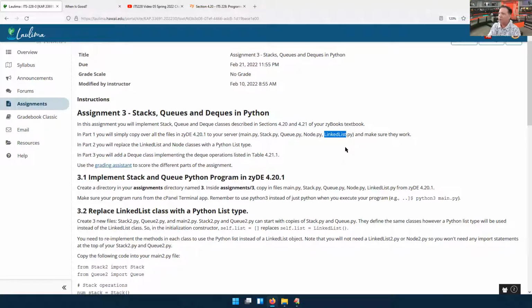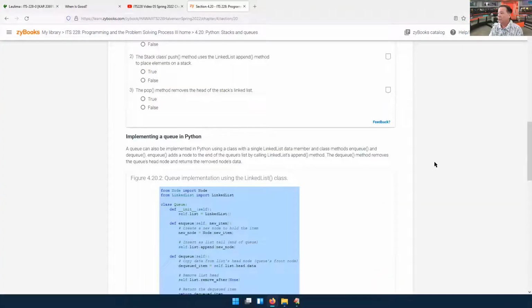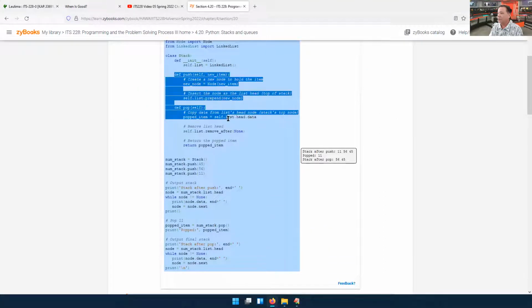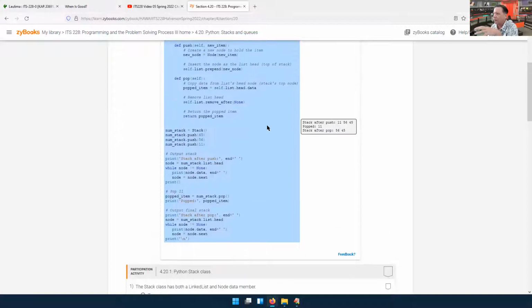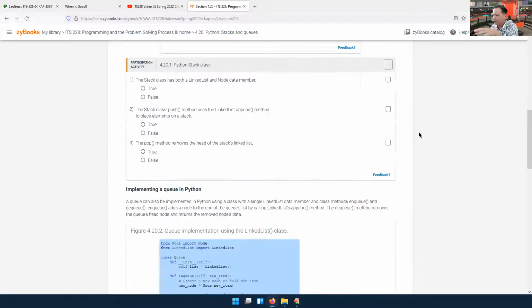They still give you these functions, push and pop. You notice this doesn't implement is empty or get length or whatever. It just implements push and pop. That's fine. And that's for the stack, and then for the queue.